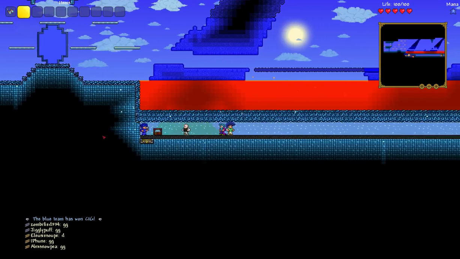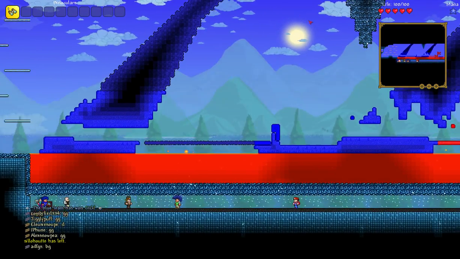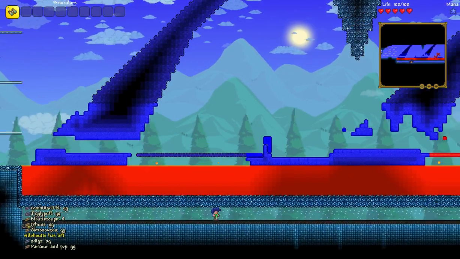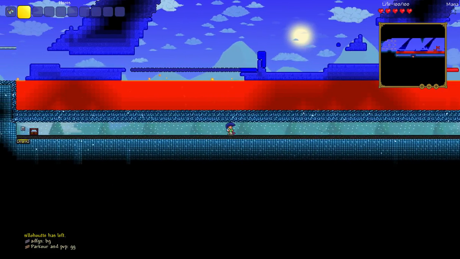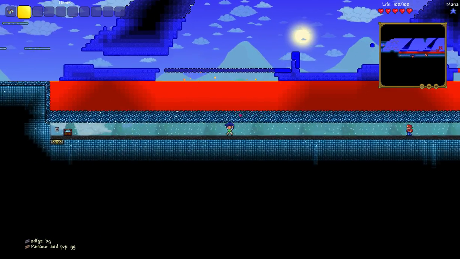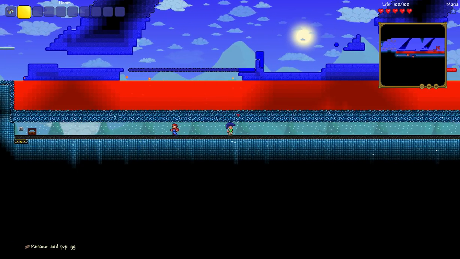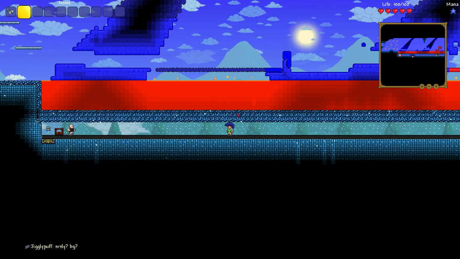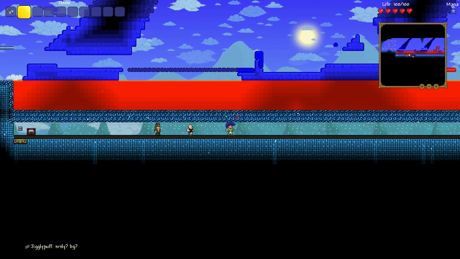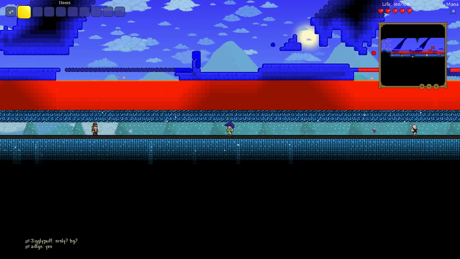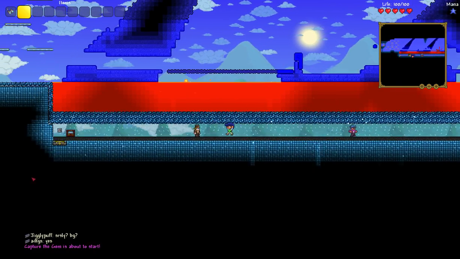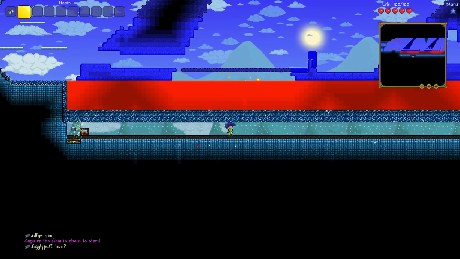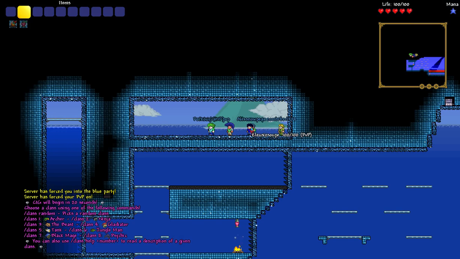Alright, so it looks like blue has won, so the game will start shortly, and again, magic classes only will be today's challenge. Next, we'll do more of a melee approach. And then finally, we'll have, like, ranged weapons. So, Capture the Gem is about to start. Woohoo! I'm going to stay on the blue side, so I'm guaranteed blue.